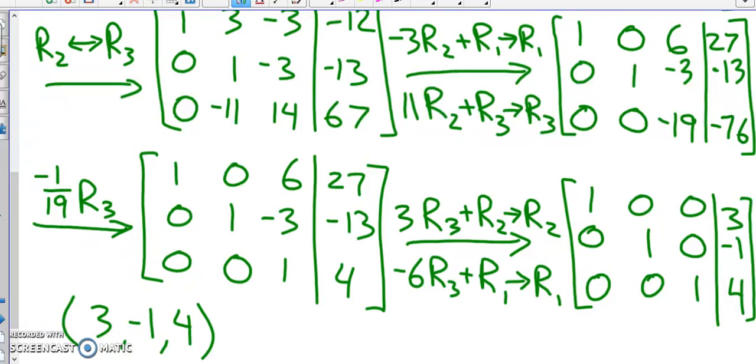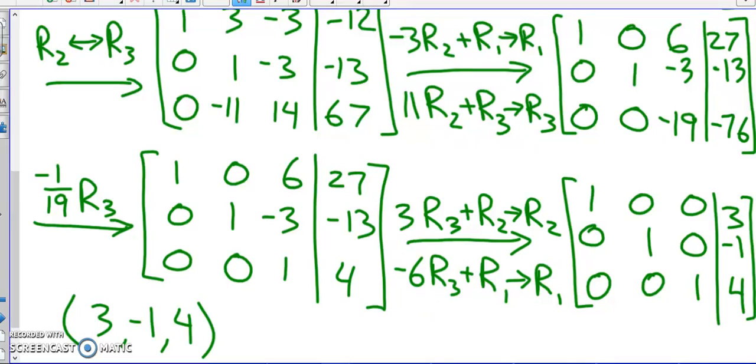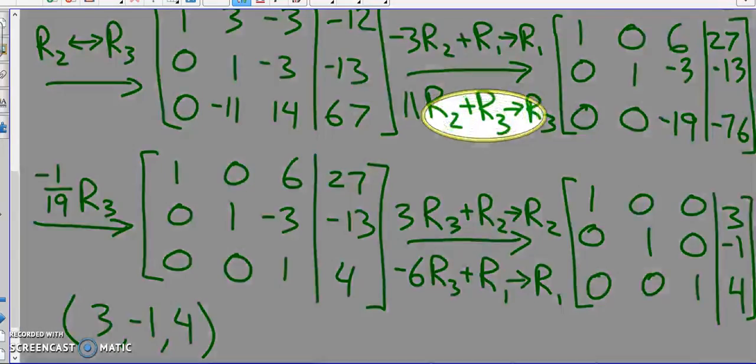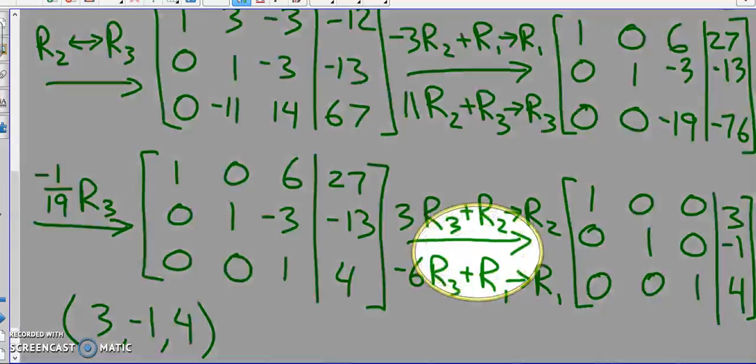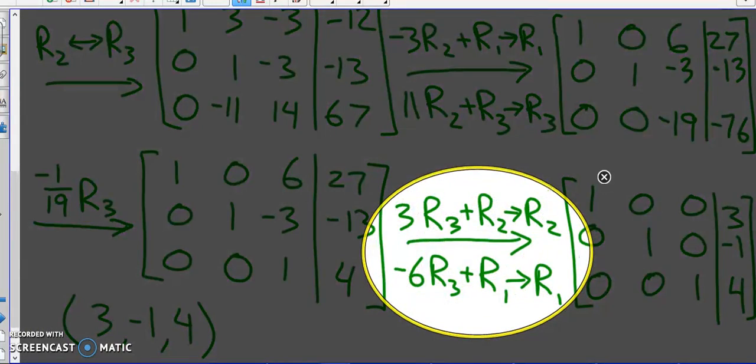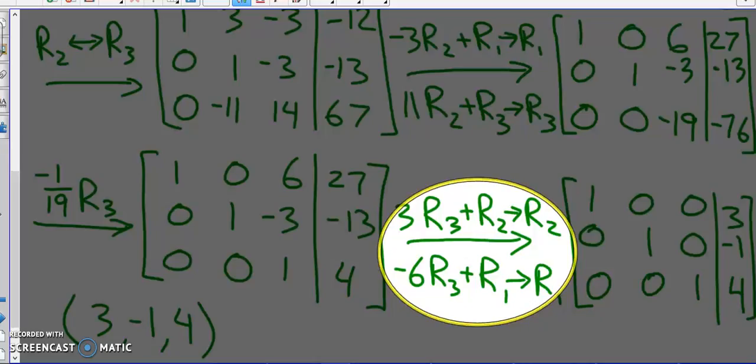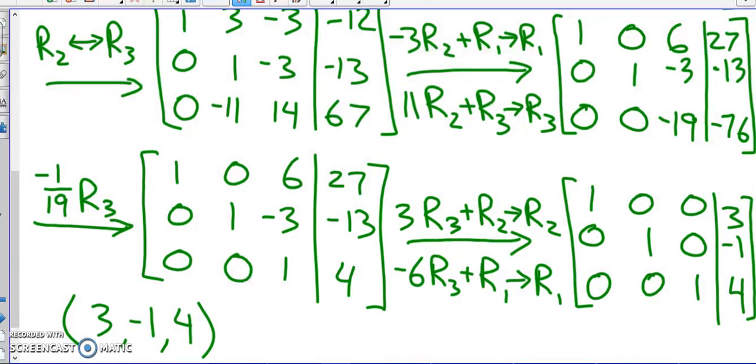Really, the extra part wasn't all that bad. You had to do this calculation right here, and these two calculations right there. But honestly, those, you only had to figure out one number each. So really, that wasn't that bad. So really, it's personal preference whether you want to use Gaussian elimination or Gauss-Jordan elimination.